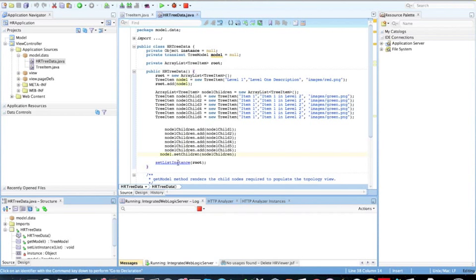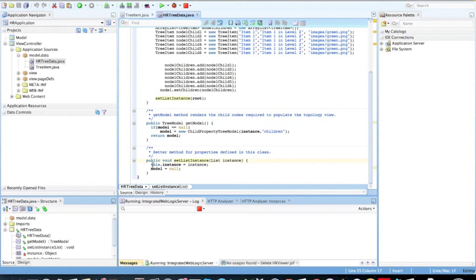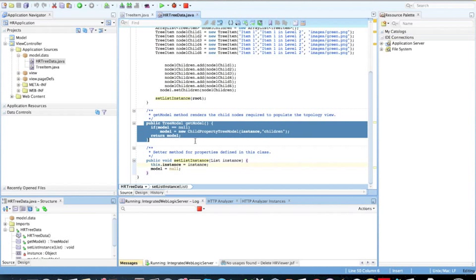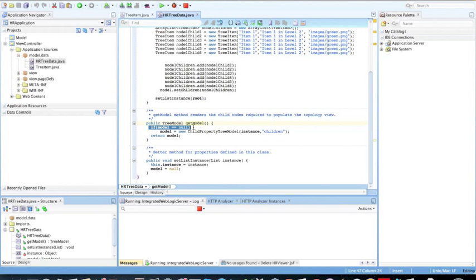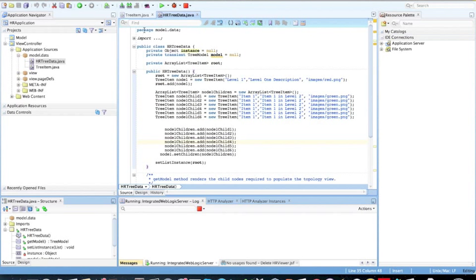So we are defining all the dummy data as root here. If you look at what is there in the set instance, all we are doing here is just setting this.instance equal to instance. This getModel is what is being used by the hierarchical component. When the hierarchy viewer component has the data source set to model, it will look for that. If the model is null, it's going to have a new ChildPropertyTreeModel of instance children. The instance is where we have populated our dummy data, right? And this will display the data for us. This is pretty straightforward. So let me leave it as is for now.